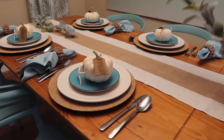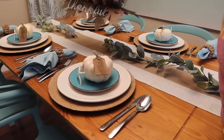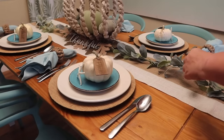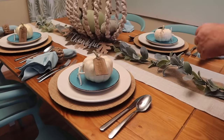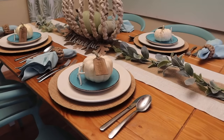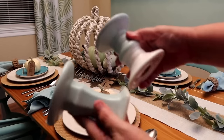Just kind of cutting the loops off the end. I end up cutting it in two pieces. That way I can have one on each side of that centerpiece that we just made, our macrame pumpkin right here in the middle. And that's bringing in some of those green and blue pumpkins as well. Goes nicely with the white pumpkins that we've already got.